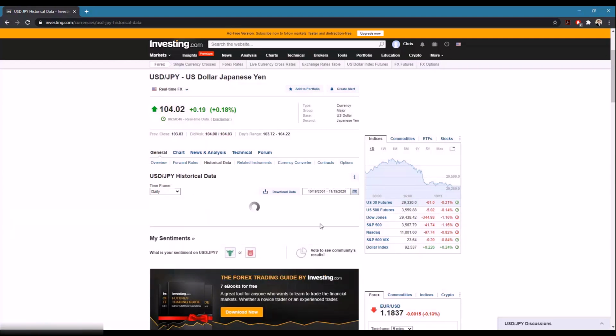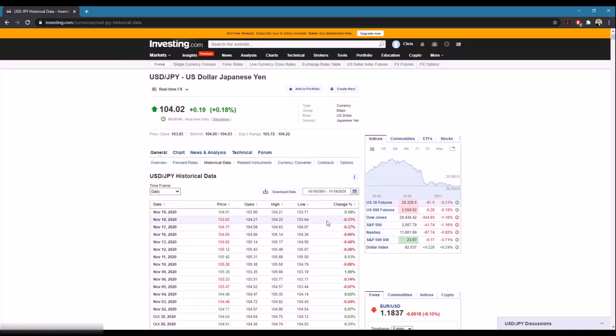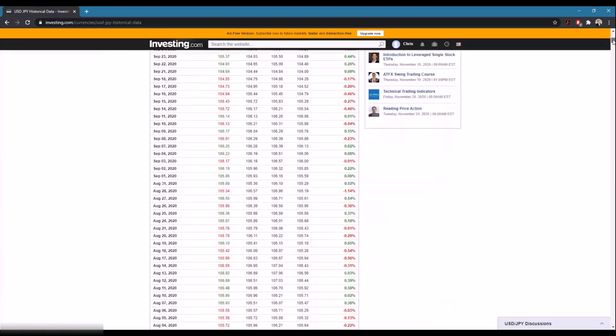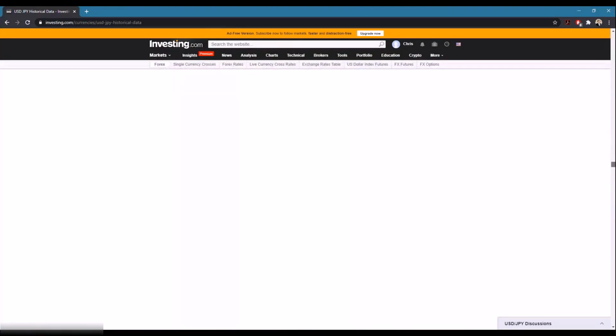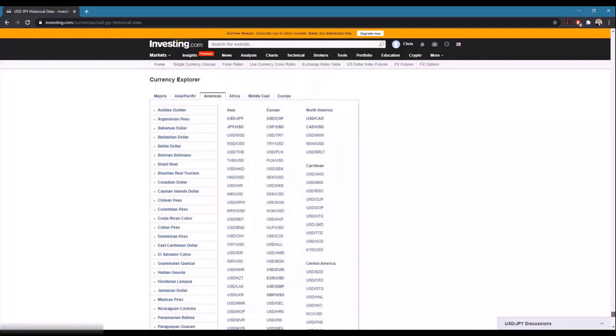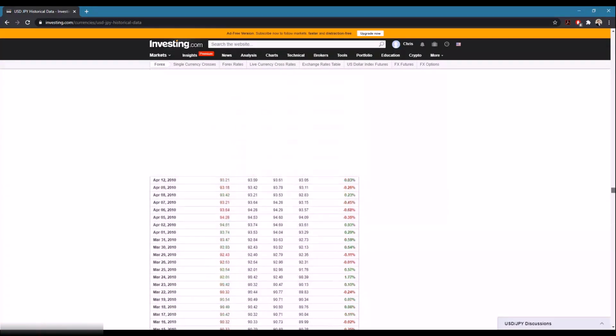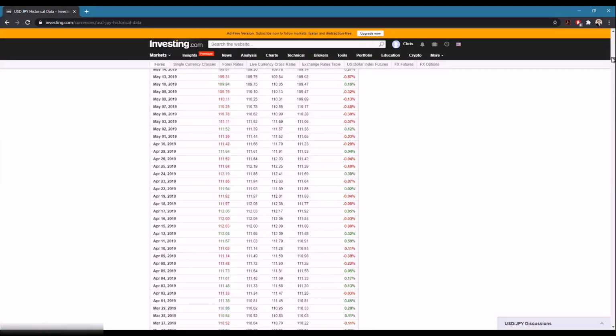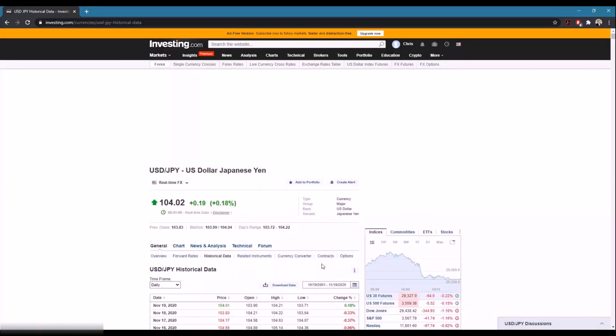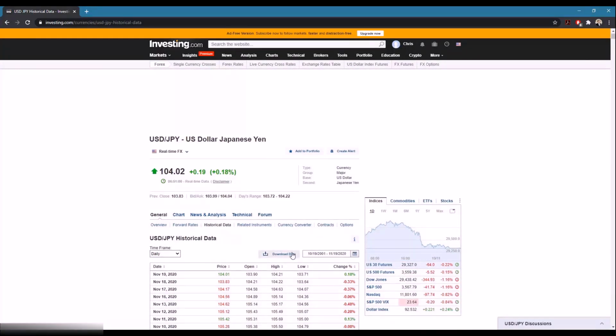I'm just going to click apply. And then we can do a quick scroll down the page just to check that it's got all that data, but I'm sure it has. Yeah. And what we can do from there is then download the data into Excel format. Again, very similarly to how we did that with Yahoo Finance. We just click this download data button here.